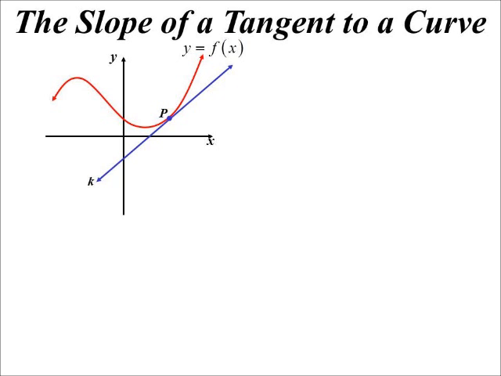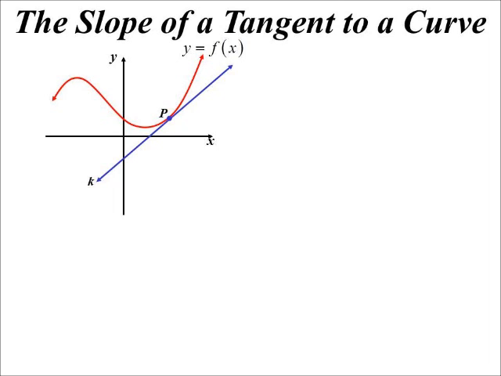Now, of course, a tangent is a line. And we know the equation of a line. Well, if I know a point and a slope, I can find its equation. Well, I've got a point, but I haven't got a slope. Well, if I know 2 points on the line, I can find the slope. Only problem is I only know 1 point on the line. So how on earth can I find the slope?